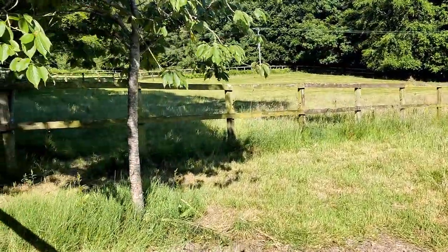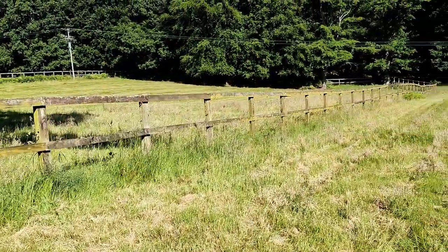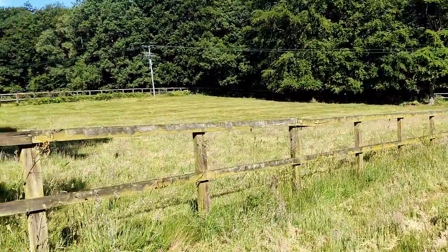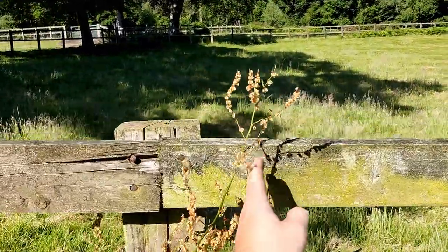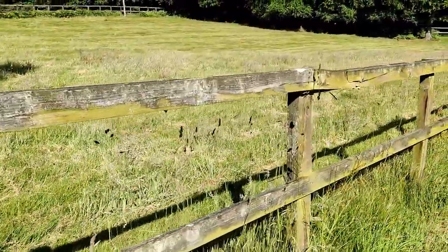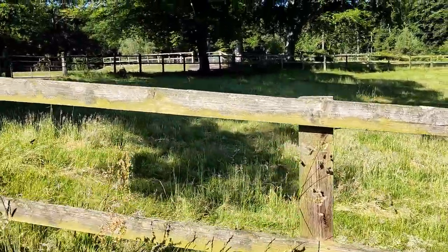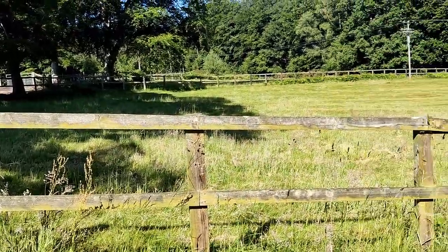Right, we're going to get all this fencing taken out. I've got a digger to pull it out with a thumb on. Plan is to get the chainsaw out, chop off the rails at the posts there, and there, and then try and knock off the nails in the middle posts so we can save some rails for some repairs on the perimeter fencing, which is staying.